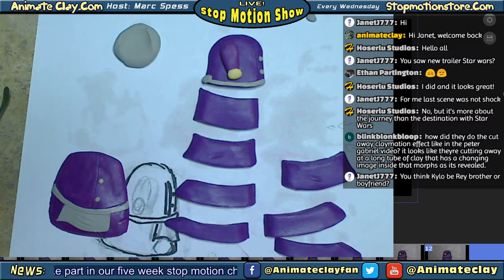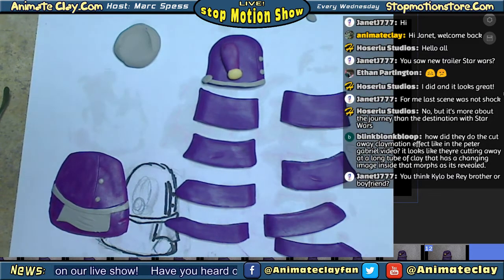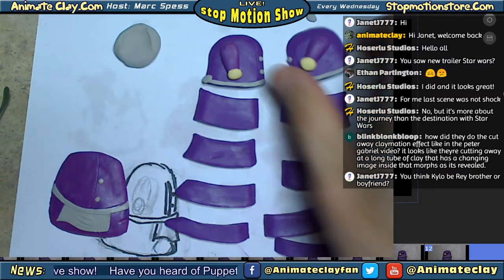So Blink is asking, how do they do the cutaway claymation effect like in Peter Gabriel's video? It looks like they were cutting away at a long tube of clay that has a changing image that morphs as it's revealed. All right, well, that's a good question. So the way that that works is they create a log of clay.